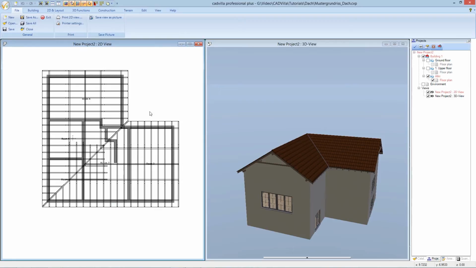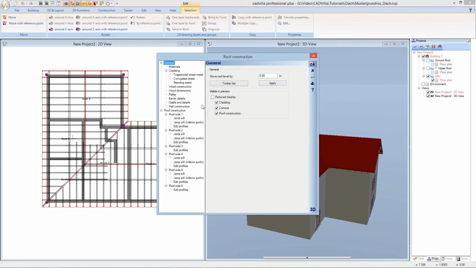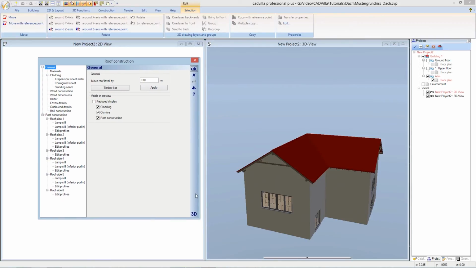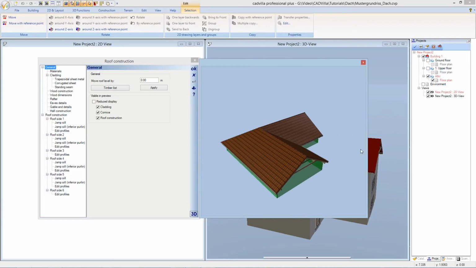Therefore, we select the roof again, press the right mouse button and select Properties. We move the dialog again a little bit to the left and open a new 3D view. At the point Move Roof Level By, we enter, for example, -1 meter.